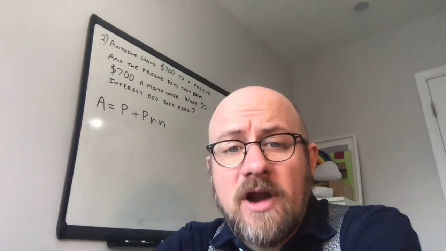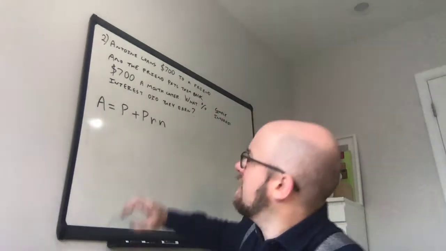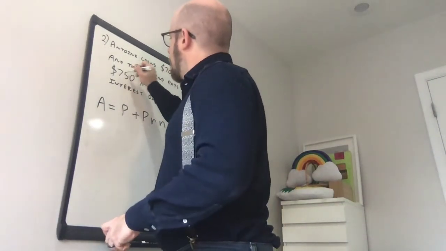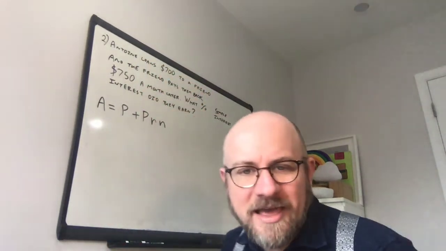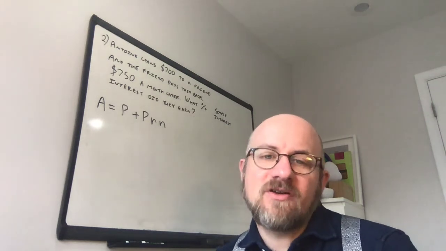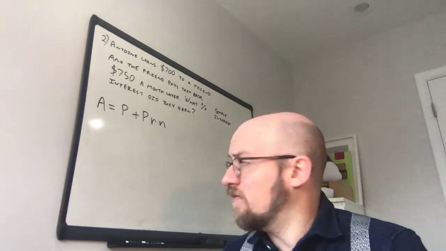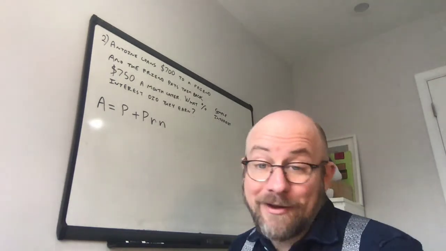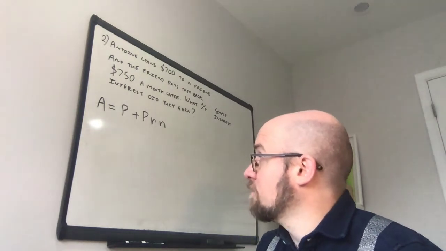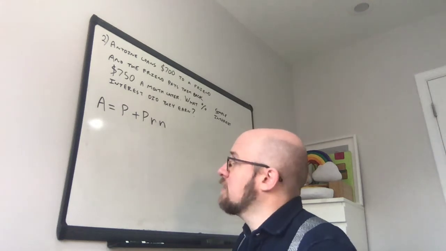So this is the problem where Antoine loans $700 to a friend and the friend pays them back $750 a month later. What percentage interest did they earn? And we decided when we looked at this earlier that this was the simple interest formula. And so we just need to put the numbers in and solve it. And it's actually pretty easy. That's why we call this the simple interest formula, because the formula is pretty simple. Okay? So putting everything in the right spot is the tricky part here.